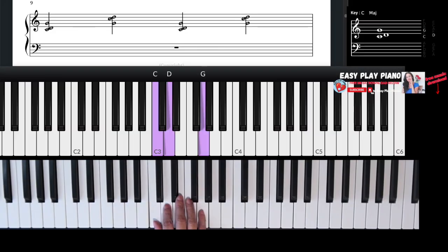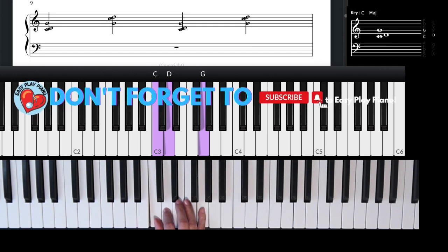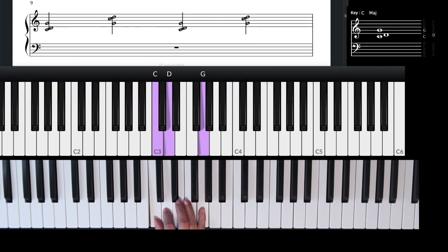Now that we have our new chord under our fingertips, we're going to start creating and adding layers and variations to this very simple chord. So let's go back to our new chord, which is C, D, and G. Now, don't be overwhelmed if you are new at reading notes. I'm going to show you a really simple trick, a way to actually up-level this chord further.